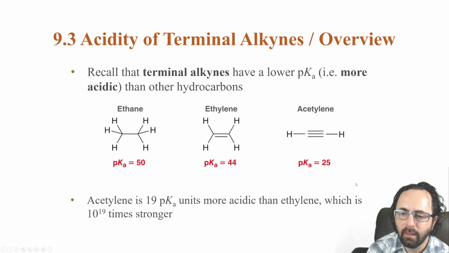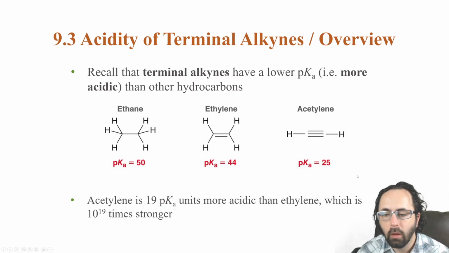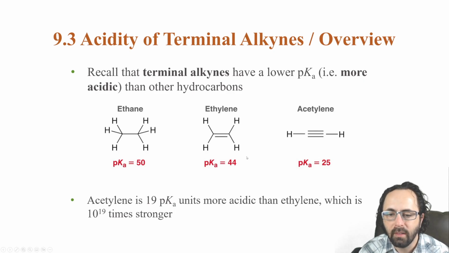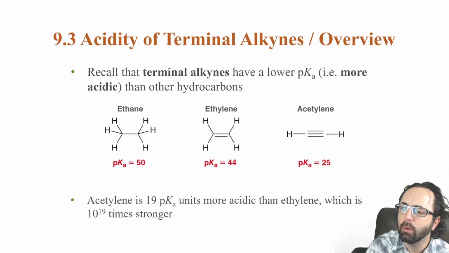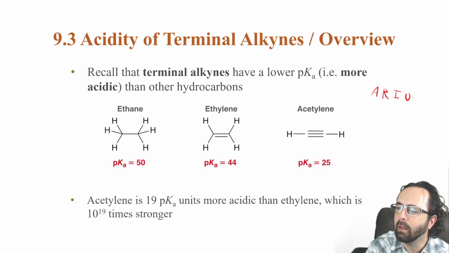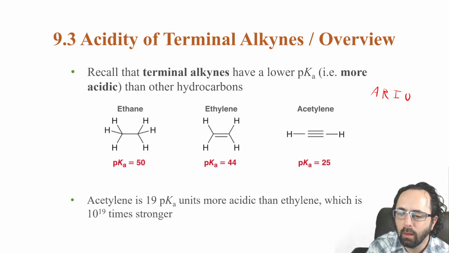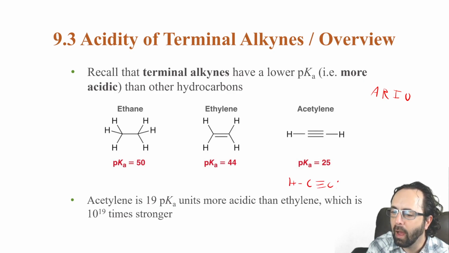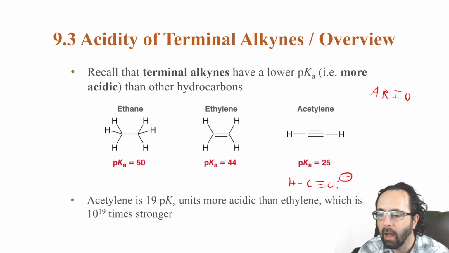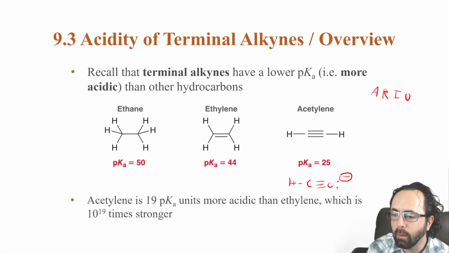So for alkynes, alkynes are those molecules that have a carbon-carbon triple bond, and a key feature of alkynes is that they are more acidic than alkenes and alkanes. Here, if we consider acidity in terms of REO, when we think of REO, again, we evaluate the stability of the negative charge after a potential acid has been deprotonated. And we look at this carbon.